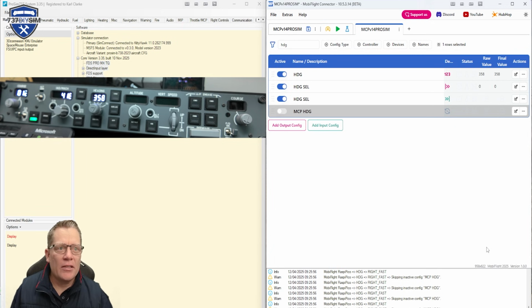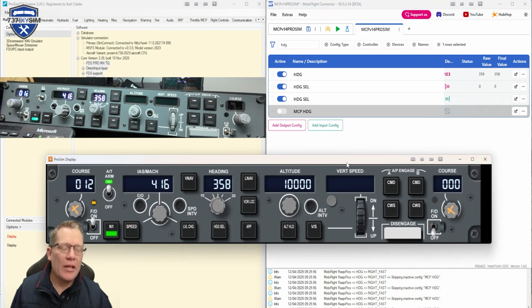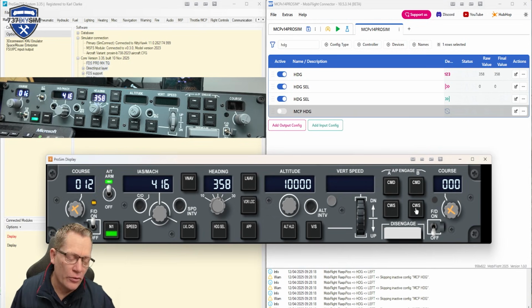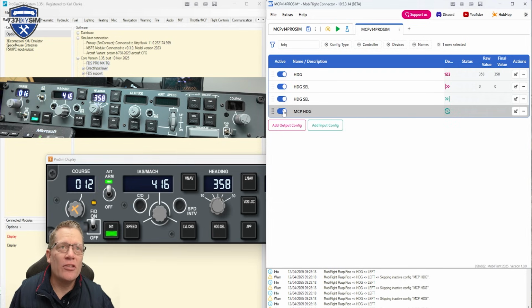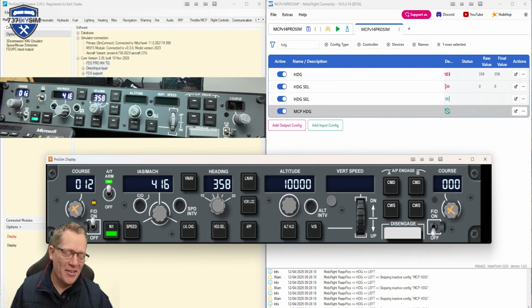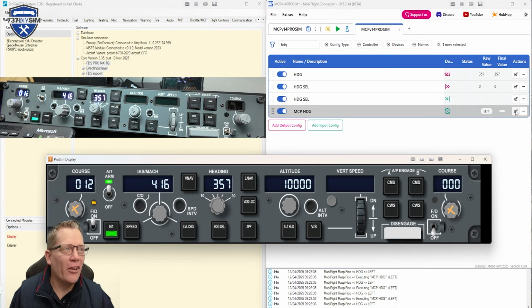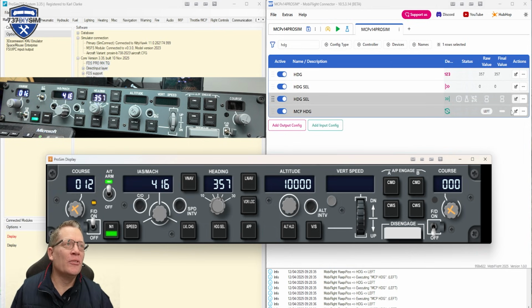So if I grab the knob, in fact, let me bring up that there. Okay, so we can see it's skipping the config, and of course it is. It's because I haven't engaged the line. There we go. And okay, so it's going back to front. Nice. It is smooth. I like the work they've done on this. Really cool. Well done, guys. I'm referring to Mobiflight, by the way.